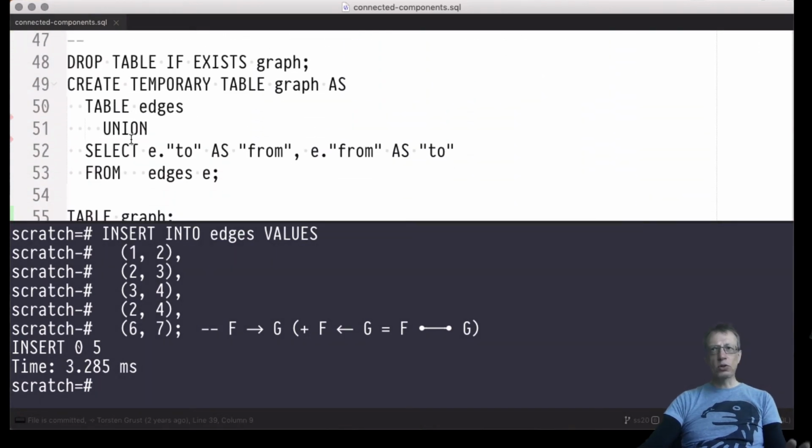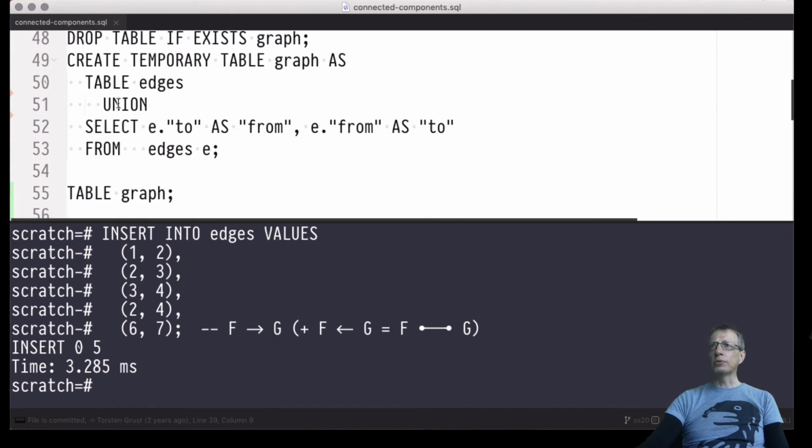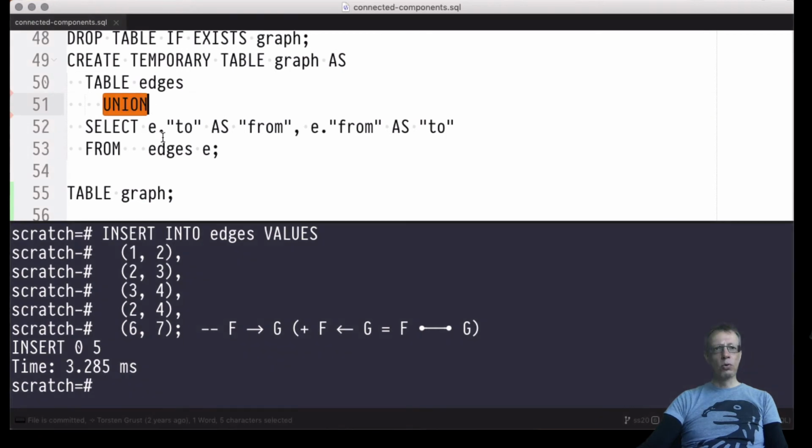First let's compute the undirected graph. So the undirected graph has, of course, all the directed edges that we have added, and all the reversals of the edges. So we would look at the edges. What is the target node will become the source node, and what is the source node will become the target node in the edge reversal. And everything will be thrown in one pot.